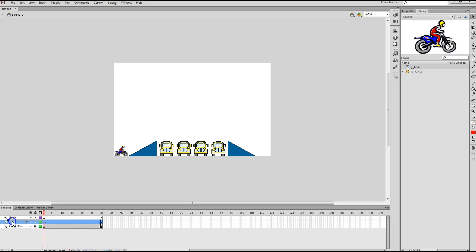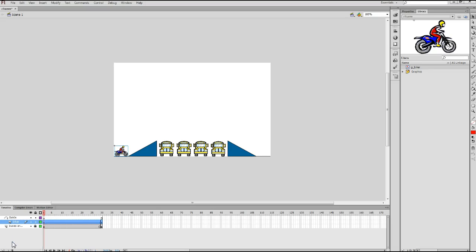So when I see that black line, I'm going to let go of the left mouse button. And you'll notice when I do that, the icon that represents the guide layer changes again to indicate that this is a motion guide. And also the biker layer becomes indented underneath the motion guide layer to indicate that the two are now linked to each other.